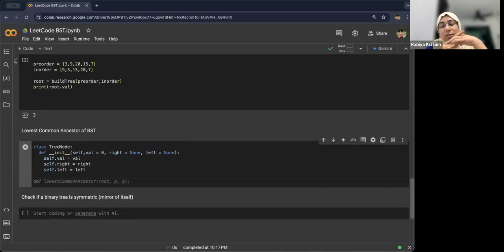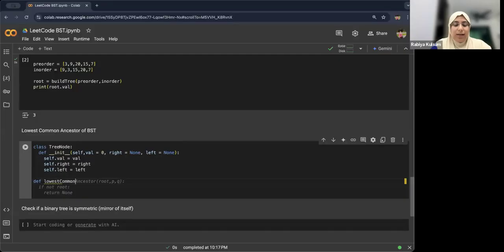After declaring the structure, now let's start with the program where we can define the function of it. So let's define a function to figure out the lowest common ancestor.